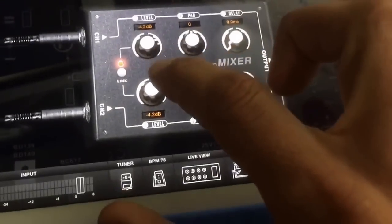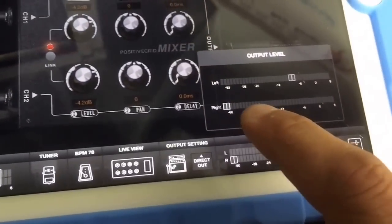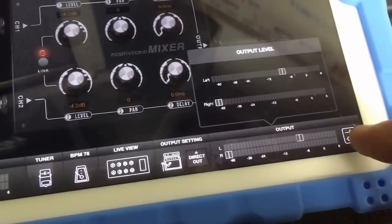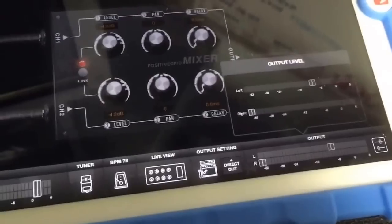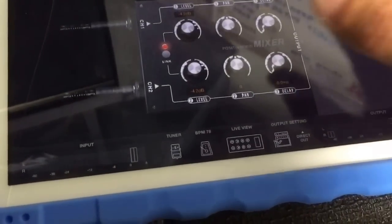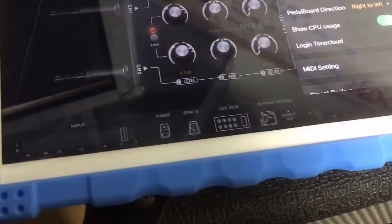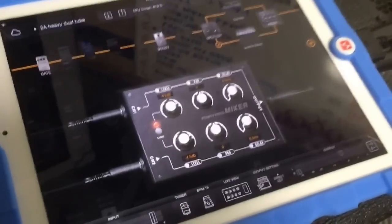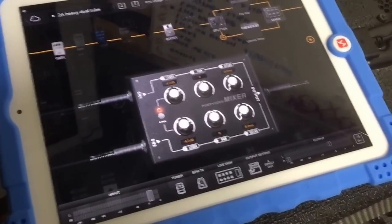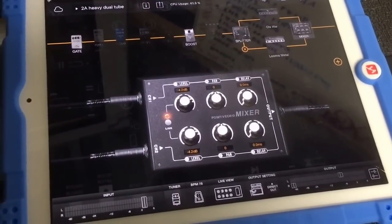the mixer here. So the mixer out level has to be set right, and also your output level. Now you can see I'm running mono, so I've got the left channel working and the right completely off. You could have them both up. I don't think it makes any real difference. I've also got it set to mono input, input channel left channel, and that's for whatever reason what comes in on the Apogee Jam. But sorry for the jerky camera work here.